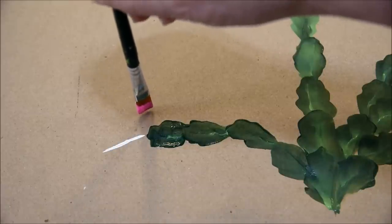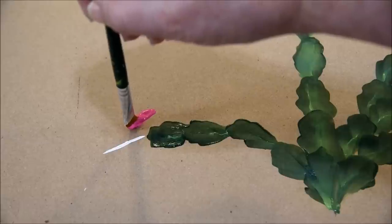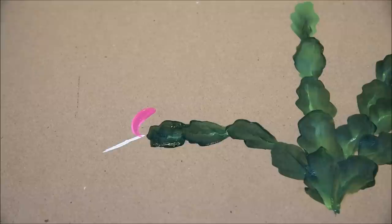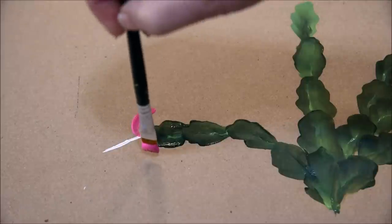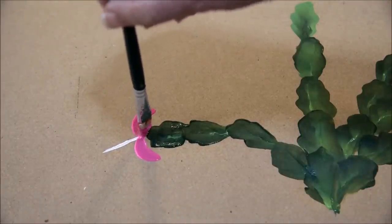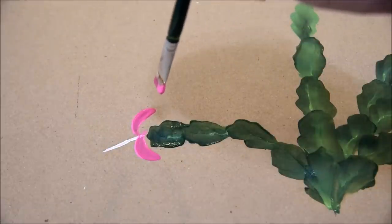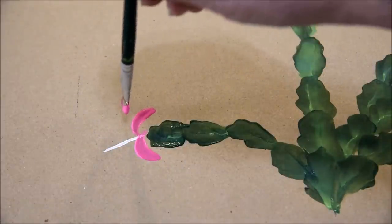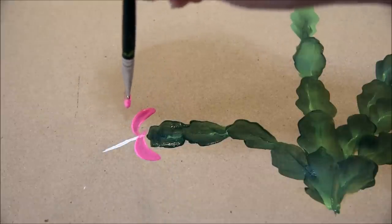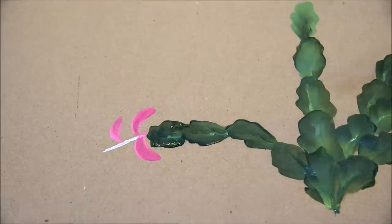Here is how it kind of looks — I'm pushing down on the chisel edge: press, drag, turn, lift. And it gives it a little curve, a little sexy curve. Same here — chisel edge, press, pull, lift as you curve it. And it has them all along, like at different levels. Looking at a picture of mine, so it kind of has a shorter one here, another one back here, and then the front ones.